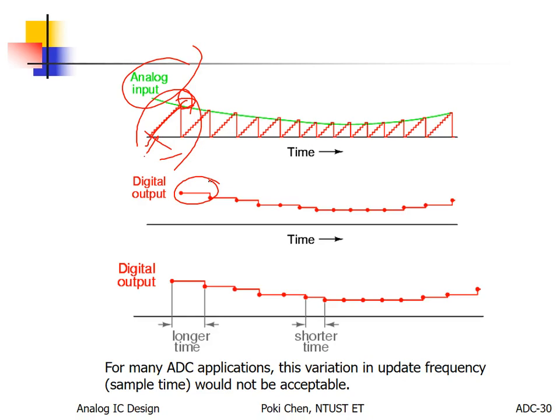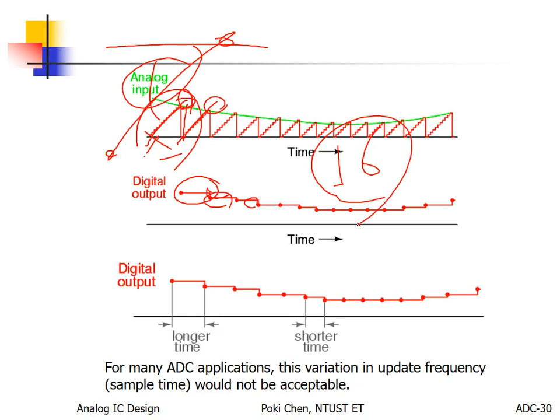And how about the next conversion? The same. You need to reset it and trace your input all the way. When you make it, you latch your output, then the second, the third, and so on. But what is the problem? The problem is if the input is the maximum for your operation range, then you still need to count up from 0 all the way to the maximum. Guess what? If you have 16 bits, how many cycles do you need to wait, the maximum cycle?